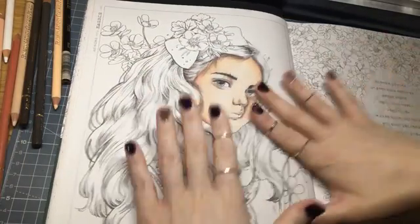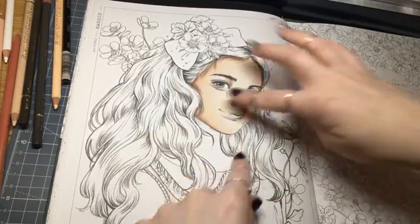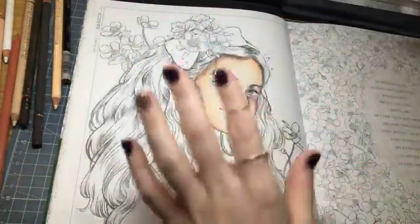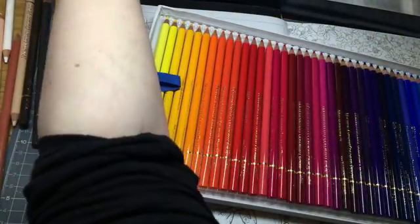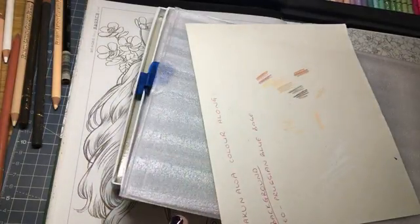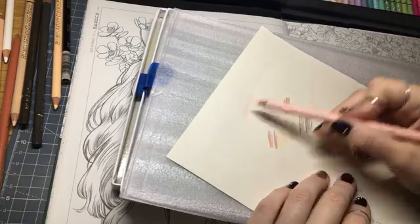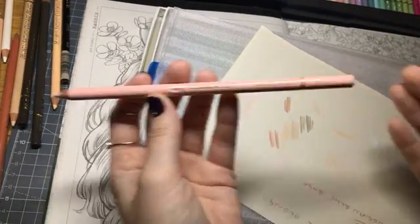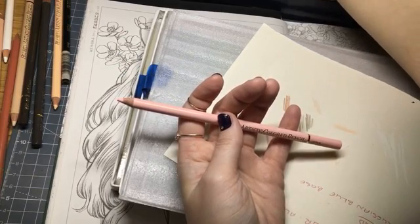Okay, so I'm going to do her lips. I'll do her neck. And then I don't know if I need to blend that in a little bit more, but we'll have a go. We'll have a pink. We're trying to find a pink. So I need my bit of scrap paper. What's this one? This one is Cherry Blossom. Oh, isn't that lovely? So we've got Cherry Blossom as the lightest shade.